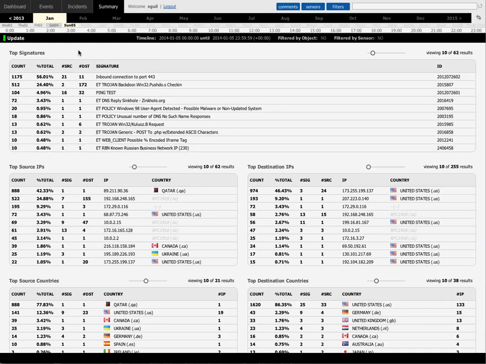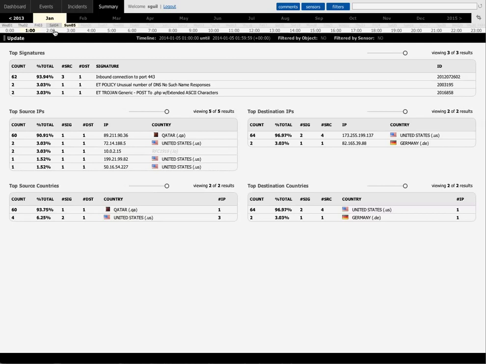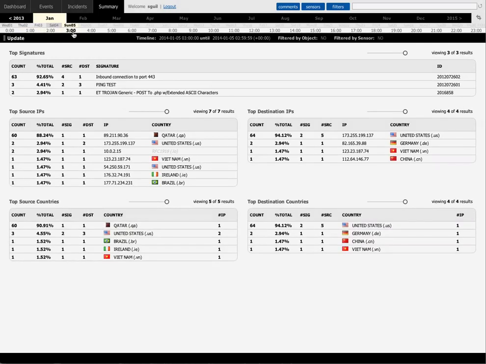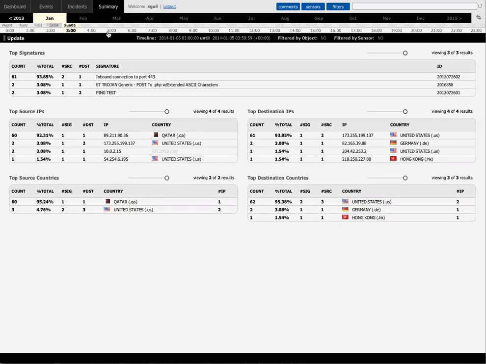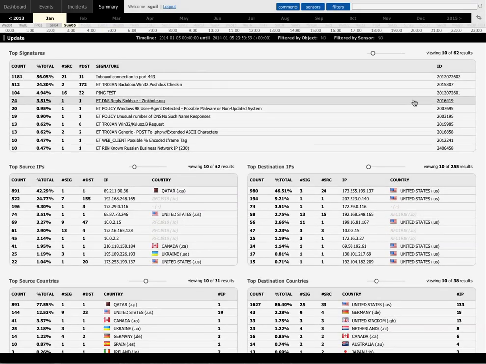These tables can be trimmed or expanded actually by either using the sliders or changing, for example, a time interval. So if we wanted to look at the events between midnight and 1 a.m. or 1 a.m. to 2 a.m., clicking on each of these will filter these tables and change the results. So we can return back to looking at all of them.